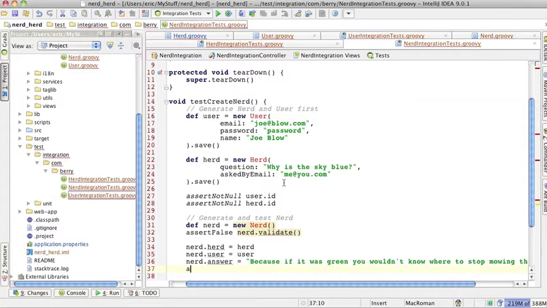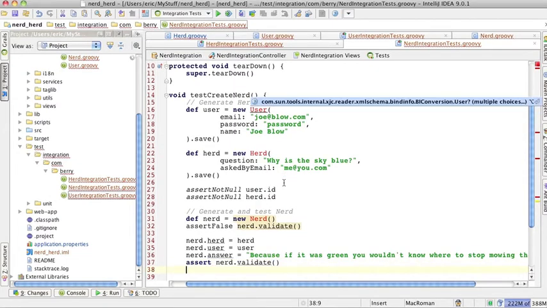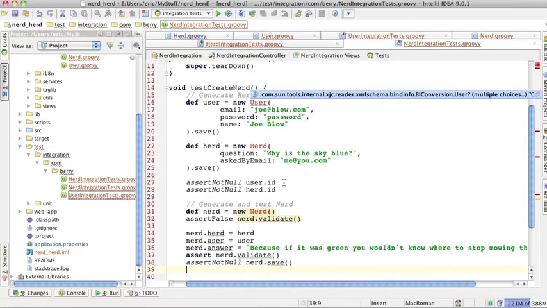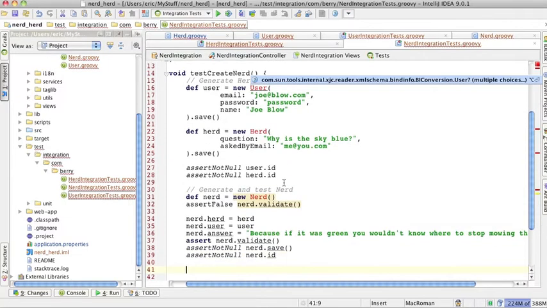So, all right, let's make sure that we do validate, and let's make sure that we can save it, and let's make sure that we have a new nerd ID. Okay, and let's do one more assertion here.